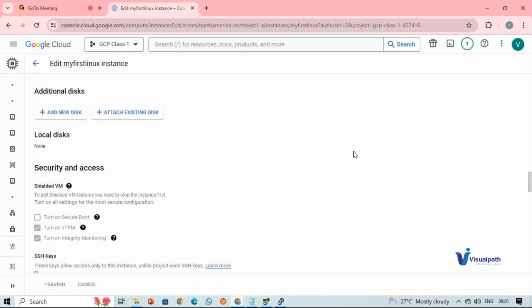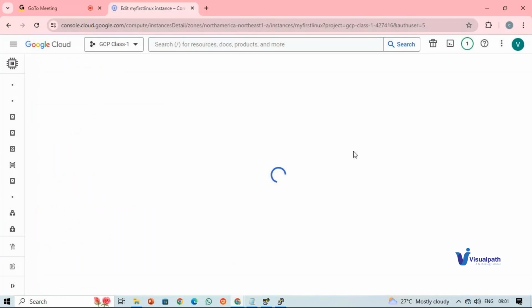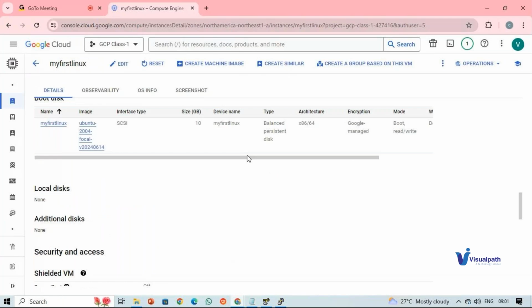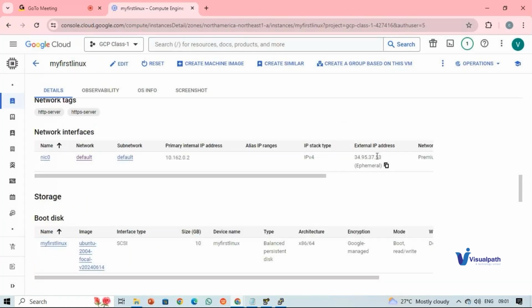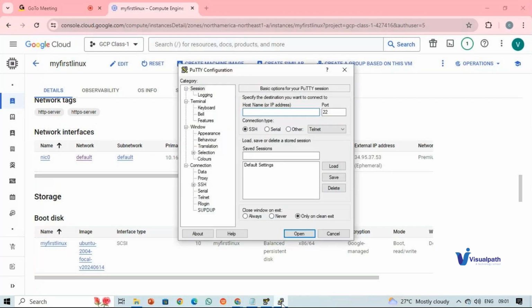From the instance, you just copy the external IP and then get back to PuTTY. Paste it here.